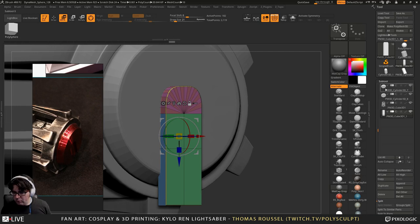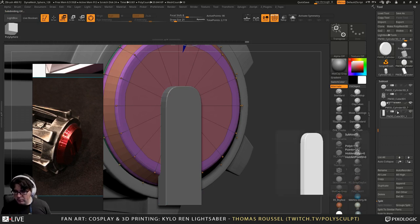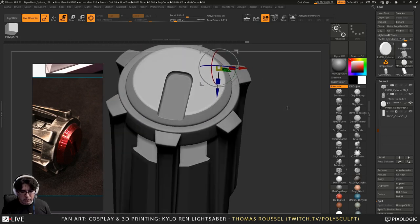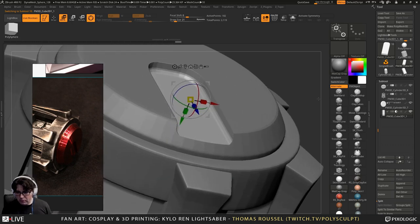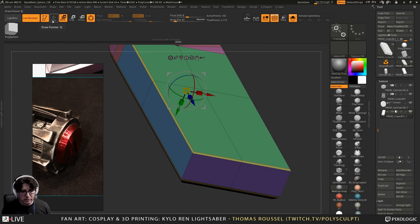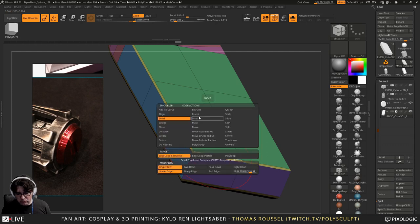And subtool, I can work with this one. Let me just go down. I will create a new group, and with the live boolean mode, I'm able to build this shape like this, and interactively can change the depth of the model. In solo mode, what I can do as well is, let me remove this bevel. Insert.